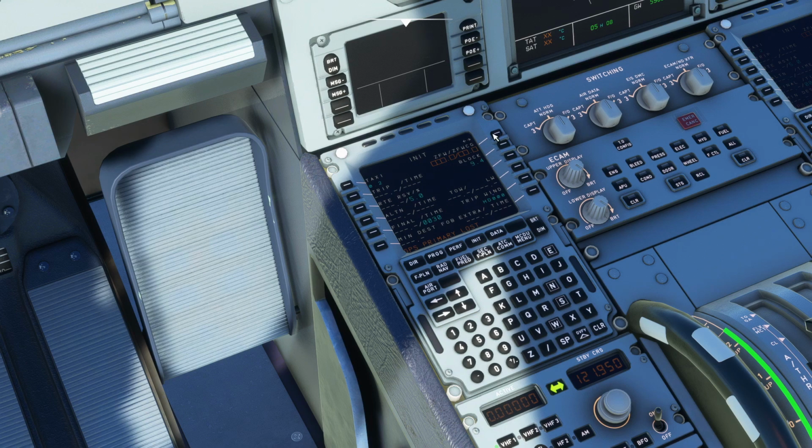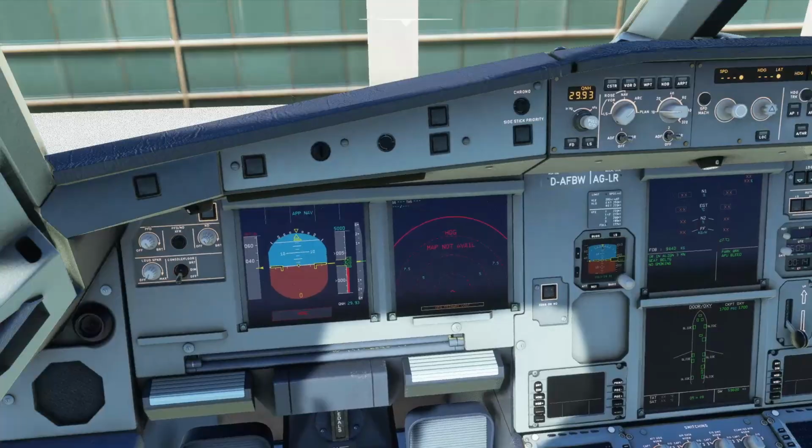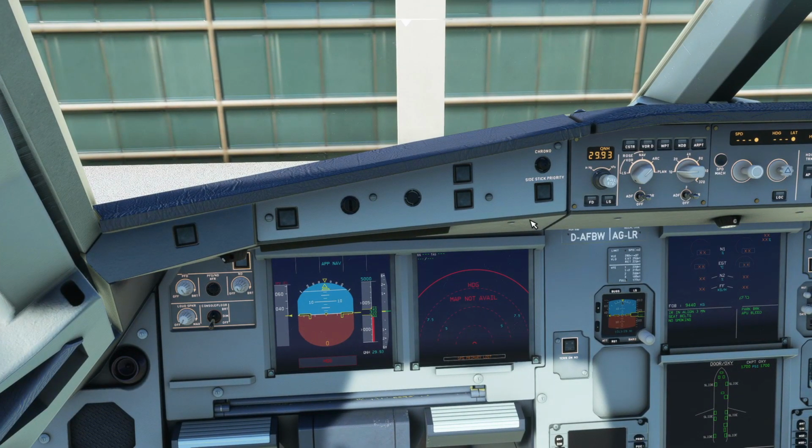Now you just want to click this dash at the top. Your numbers are popped up for your zero fuel weight. Pop that in just there, and all that's in now. So that is all that for now. We'll need to load SimBrief, which is how you'd get your flight plan, how you'd get your cost index. So let us load that, and let me show you how to use SimBrief.